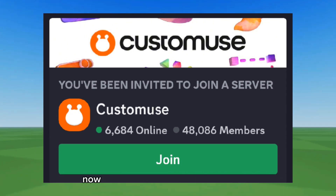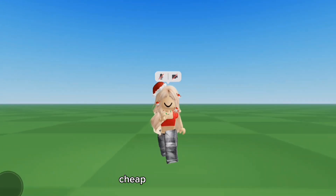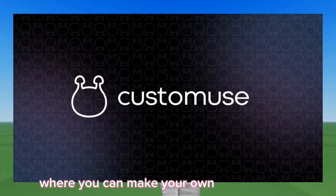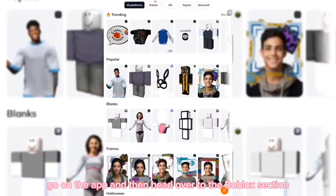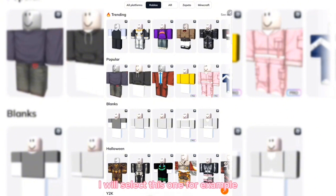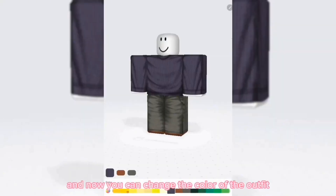Before we move on to the free hair, if you want to make your own cheap Christmas outfit, check out this app where you can make your own Roblox outfits. Go on the app and head over to the Roblox section where you will see a lot of outfits and templates. I'll select one, and then to customize it, click on Remix.